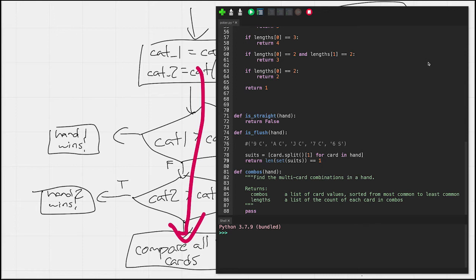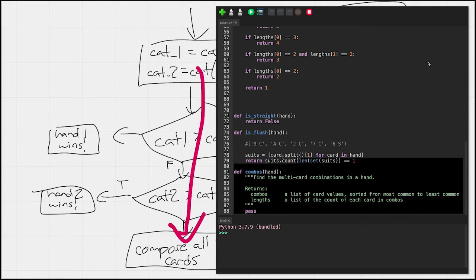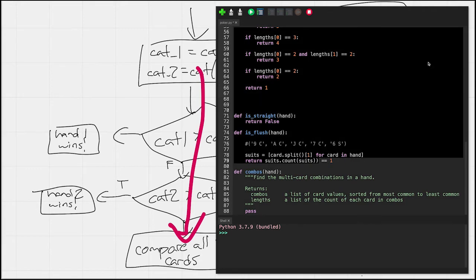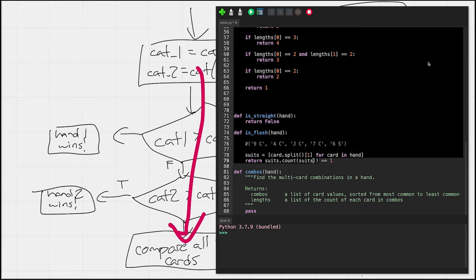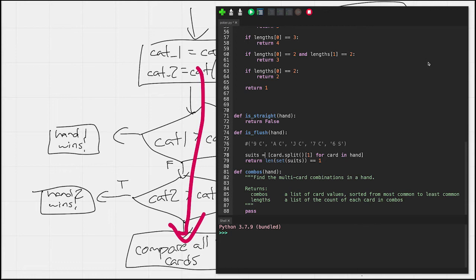We could also use the count method. So we could take that list of suits and count how many of whatever the first suit is, and ensure that that count is 5, right? In that case, we're checking that we have 5 of the same suit. I kind of like that first method better, so why don't we use that?